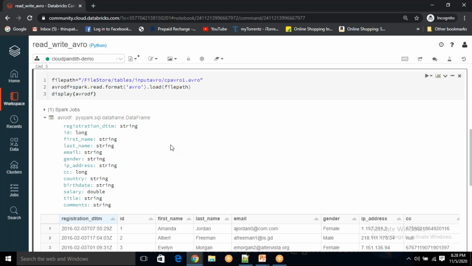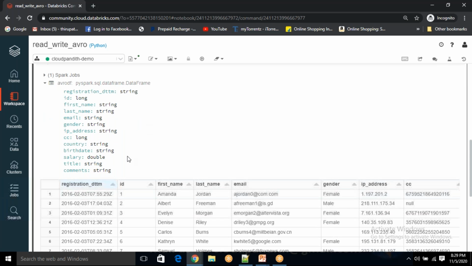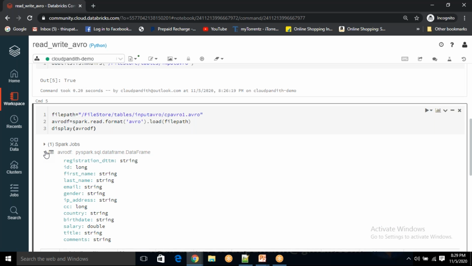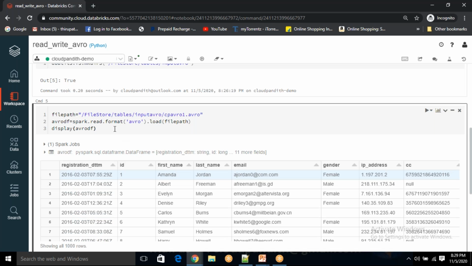First thing, with respect to CSV and other file formats, you see here Avro is automatically detecting the columns. We are not using header equal to true. That is the first point. Second point is column names it is identifying automatically. You see this is long, this is double, this is string. What it means is it is able to identify the data type of each column automatically, meaning inferSchema also we are not using. Automatically it is inferring the schema. Those two things you need to understand.